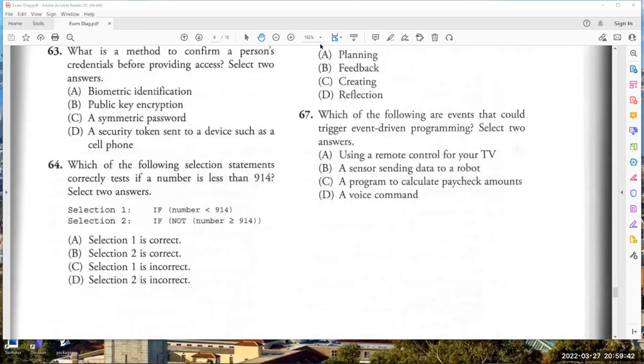64, which of the following selection statements correctly test if a number is less than 914? Test if a number is less than 914. This one, selection one is okay.